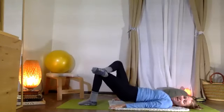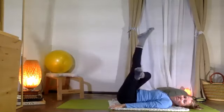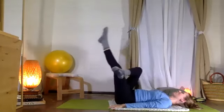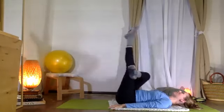Very nice. Exhale, release. Extend the bottom shin. The leg travels up, a big stretch. Y abajo. Arriba, arriba, arriba. Y abajo, y abajo, abajo. Good. Arriba, arriba, arriba. Y abajo, abajo, abajo.